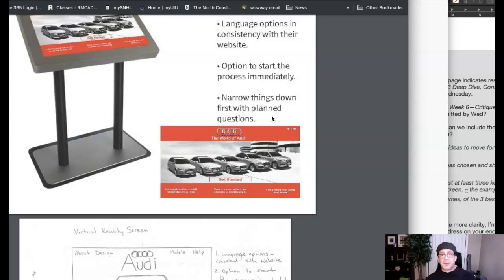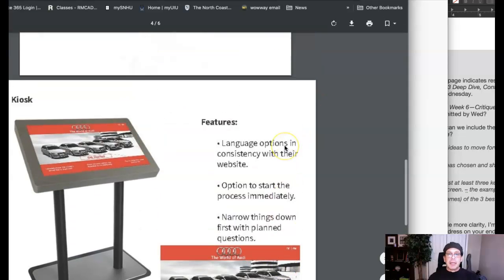And the questionnaire could include questions that expose features like driving habits, especially driving habits, and your physical stature, your height and weight. Only because that is pertinent information to the model that you would want to drive. Obviously, you're not going to drive a great big giant SUV if you're 5 foot and 90 pounds. It's not saying you can't or you won't. It's saying that might not be the most suitable model for you. Conversely, a little subcompact Audi might not be the best feature for somebody who's 6'8" and 260 pounds, right? So that questionnaire is a great idea.